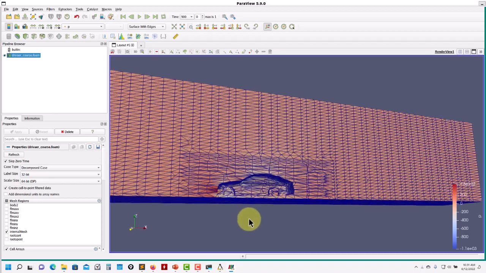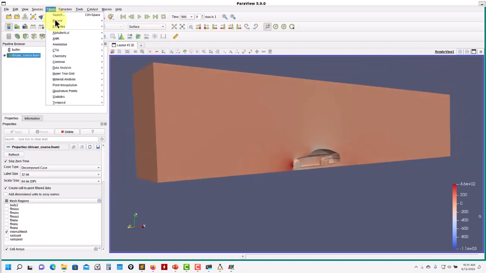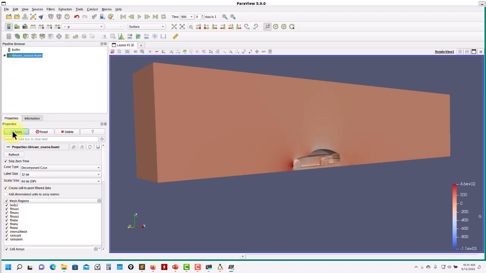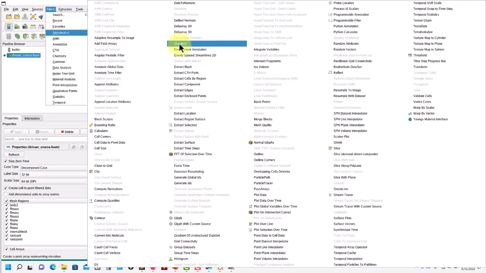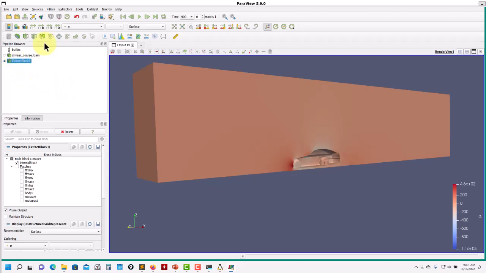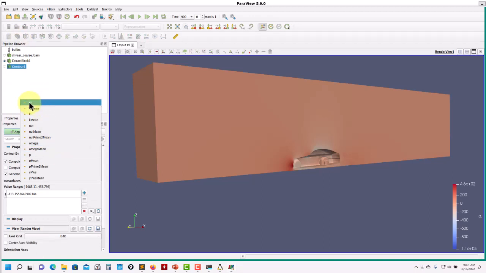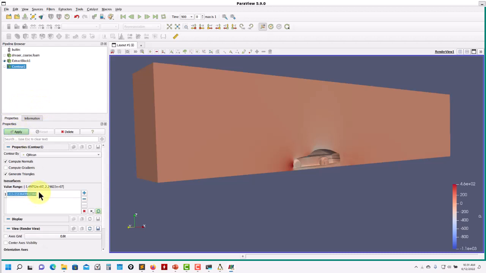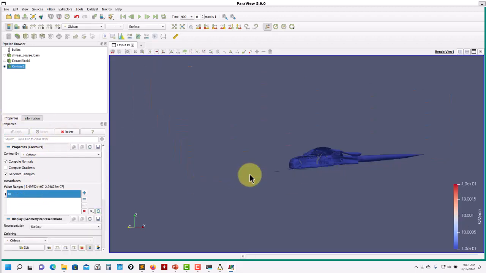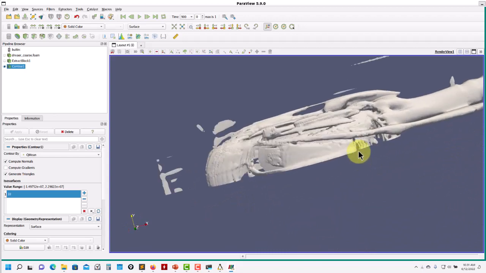Let's see that the results are quite good. Now let's do a little bit of post-processing. To put many things together, I will select everything there. Let me add a couple of filters here. Let me extract block. I want to extract this one, and in this one I want to apply iso-surfaces of the Q criterion. I have the instantaneous and the mean, and I would like to look at the mean value. I will put something like 10 there to capture the surfaces with that value. And this is what we have. Quite cool. You see that everything is working smoothly, integrated very fine. Cannot complain, same performance as in Linux.